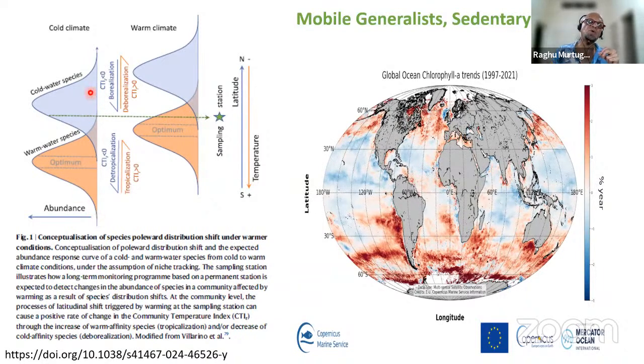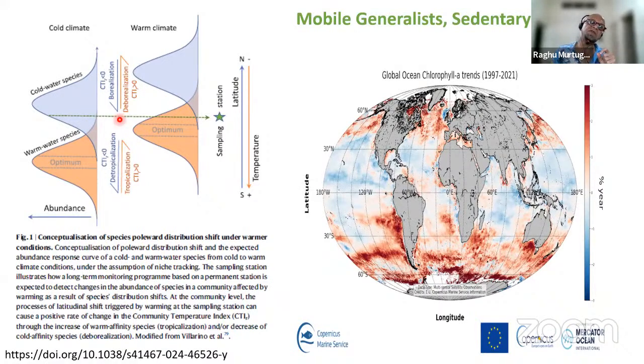And if you look at the boreal species or cold water species, they have an optimum range and distribution, which overlaps in this domain here. As warming happens, you expect the warm water species to spread north and become tropicalized. So higher latitudes become tropicalized. You will have tropical species expanding their range. And boreal species also may become more expansive in their domain.